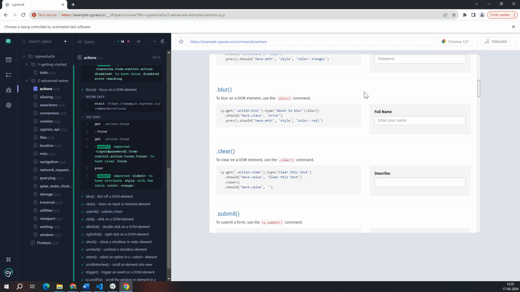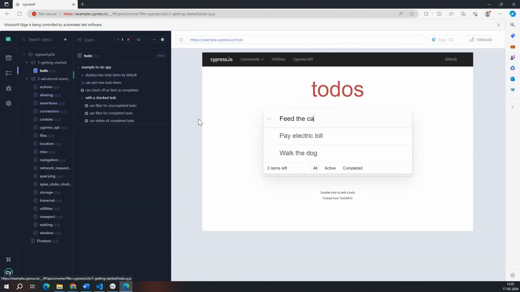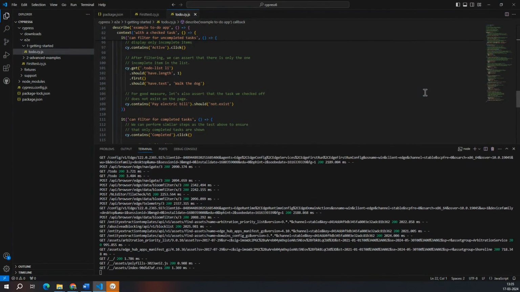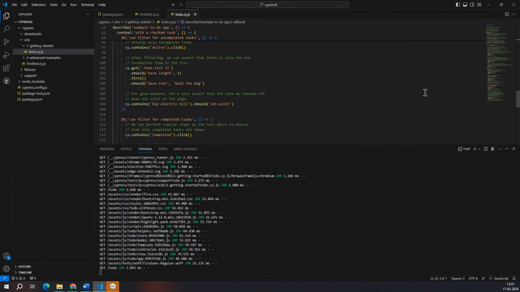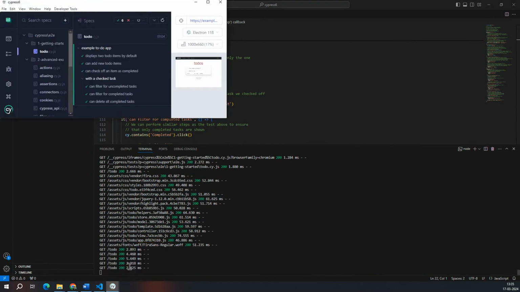If you want to change your browser, simply come here, let's say Edge, this will again open up, and yeah, this will run in Edge. So this is running in Edge, you can see. Then if you want to run in Electron, just come here. Okay, it's opened here.